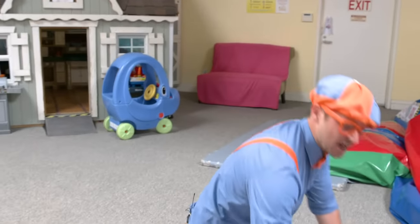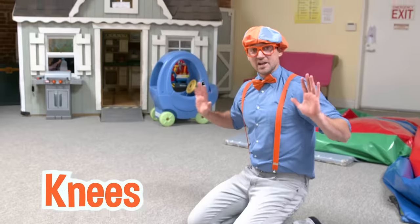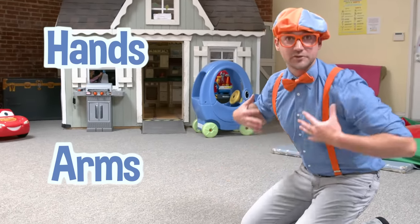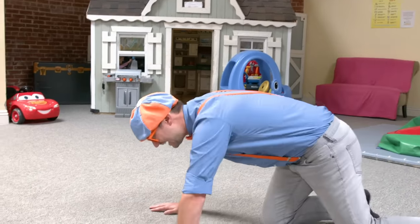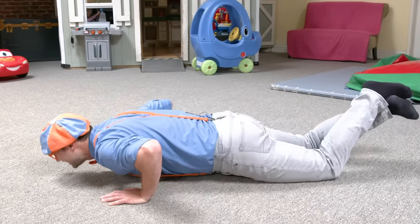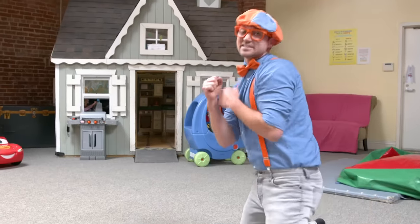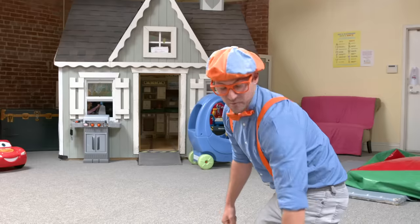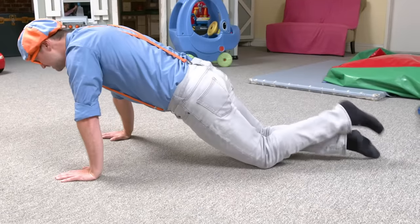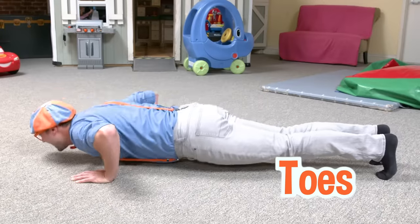Okay, this is how you do a push-up. First, you get on your knees, and then we're gonna push off the ground with our hands and arms, and it will help build a lot of muscle up here. Ready? Yeah! Did you do that? Good job! Okay, this time, let's do it again. But we're gonna not rest on our knees, okay? Ready? Then push up with your toes. Yeah!